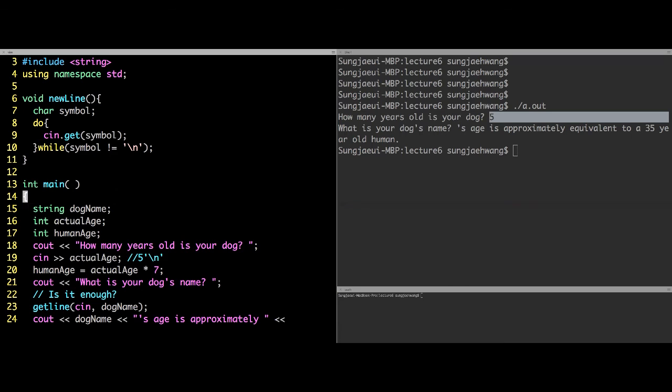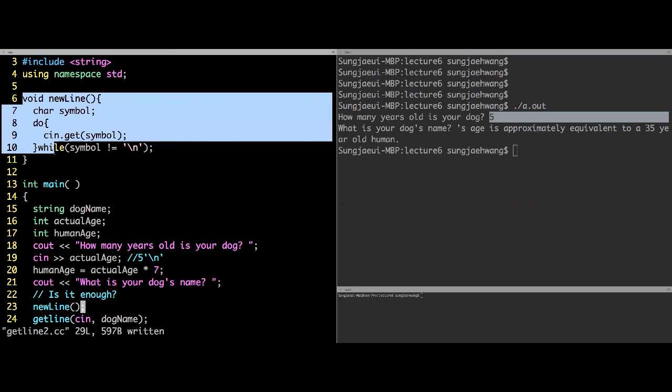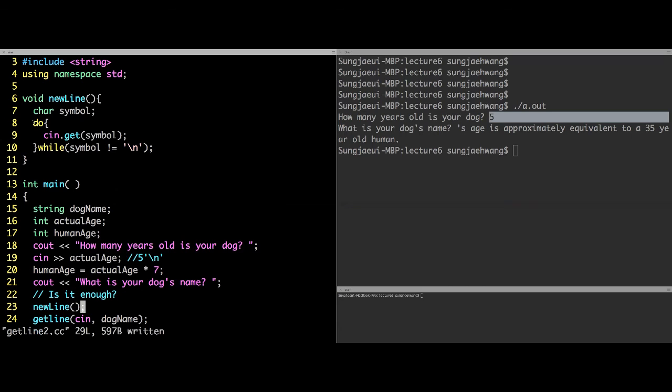If I call the newline function here, which is defined here, it iterates over the user's input because this get function reads 1 character from the user's input, and it iterates until the character is not a new line.